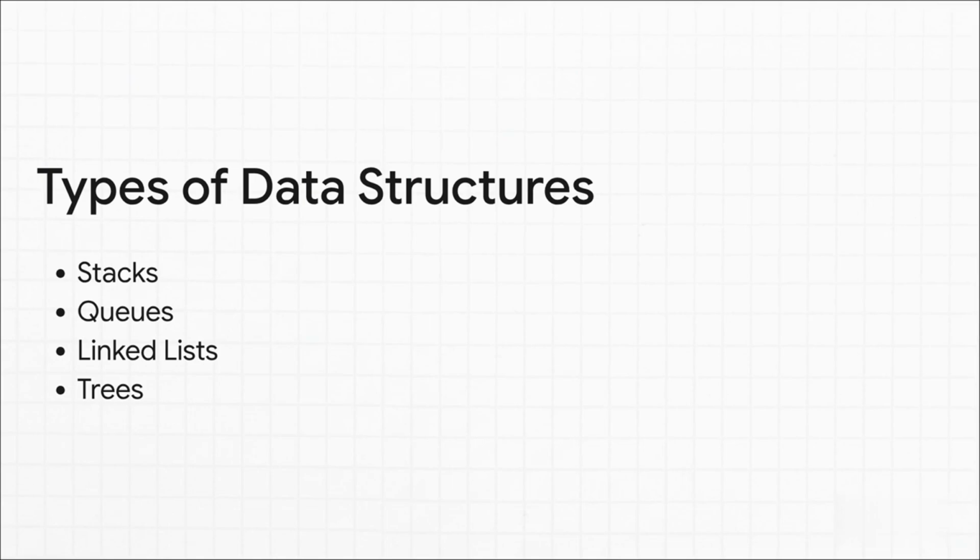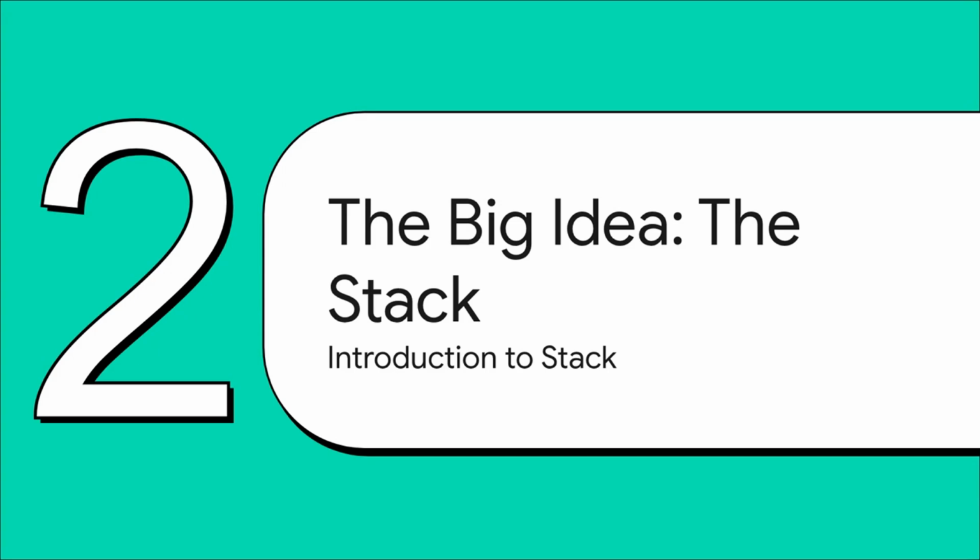And you know, there are lots of different ways to organize data, each with its own pros and cons. You've got things called queues, linked lists, trees, but today we're zeroing in on one of the most basic, the one that makes that undo button tick, the stack. The amazing thing about a stack is how intuitive it is. Seriously, forget about computers for a minute. Just picture a stack of plates in a cafeteria. If you want to add a plate, you put it on top, right? And if you need a plate, you take one from the top. You'd never try to yank one out from the middle of the pile. Well, that's it. That's a stack.